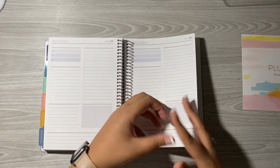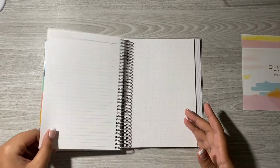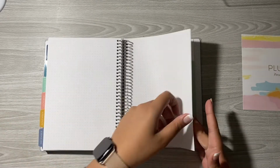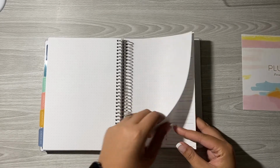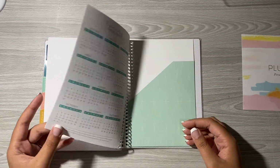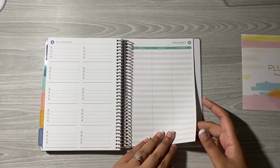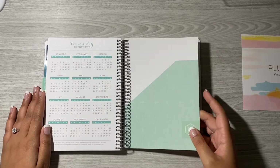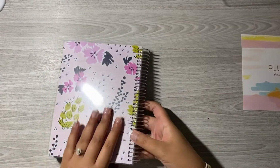All right, and then just to flip and see what is in the back, we have the notes page for December, and then we have some grid pages. We just have 2 dot grid pages, and then we have a little my contacts, as well as a passwords page. And then we have 2022 and a little folder, which is super pretty. So yeah, that was the little walkthrough of the planner.